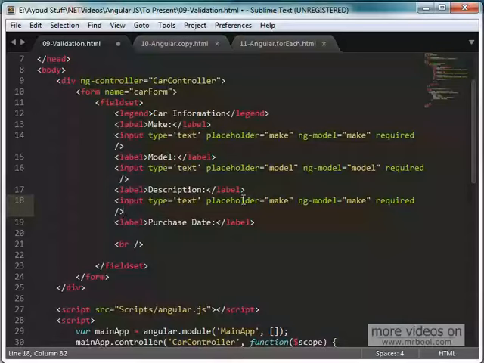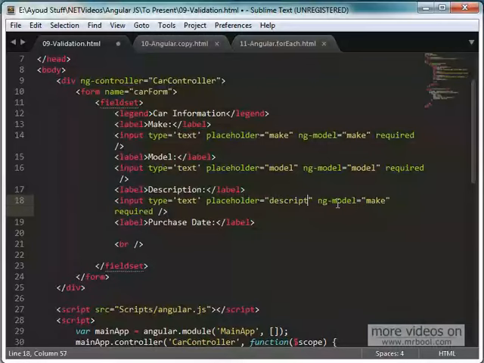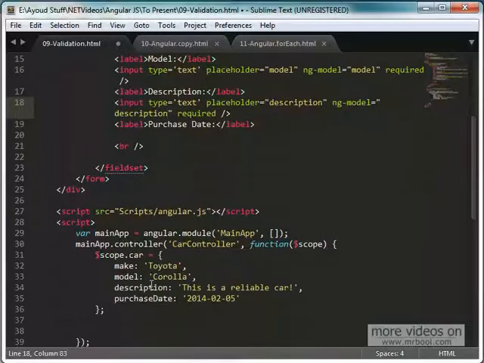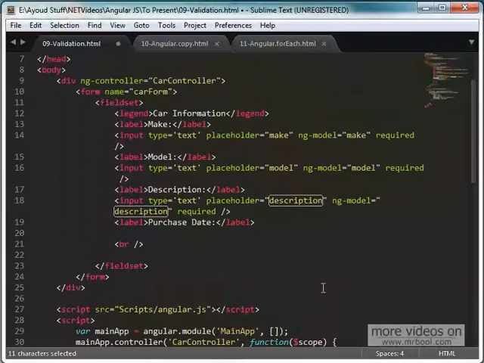The description is also type equal text, and the placeholder would be description. And then the ng-model, of course, is description. This is based on the model that we indicated down here for the description that we added to the scope. Now for the description, I don't want to make that required. Only the make and model are required.